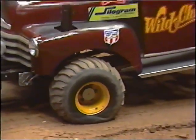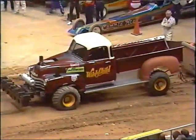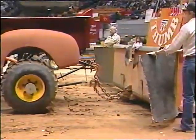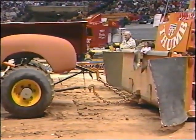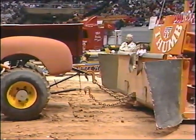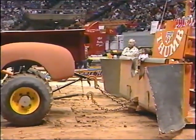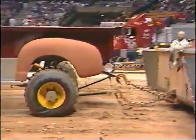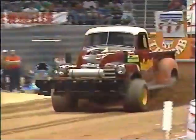This truck, I think, will be the truck to beat in the class. He's really been on a hard-charging pass the 2 or 3 times he's been out recently. I'll tell you what, it's a new motor in it, a new set of heads, a new injection system, a lot of new pieces on this Chevrolet truck, this 53, but it's a good job, and it's going to be tough when it's over with. So new, he hasn't even painted the left rear fender yet. He's hooked up to the sled and on his way.